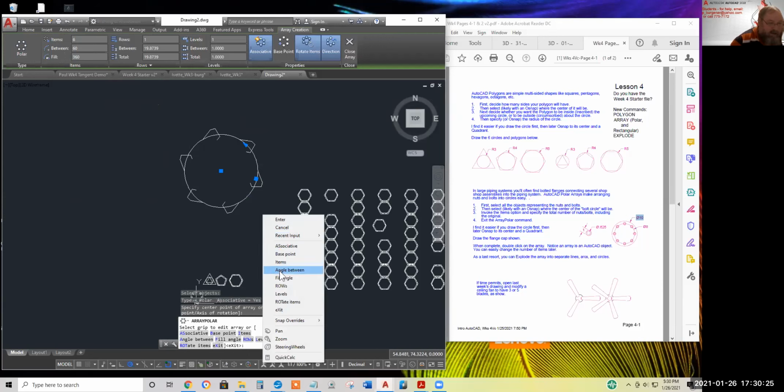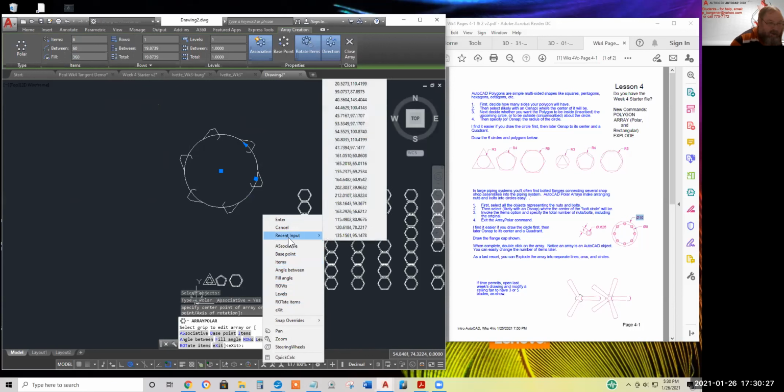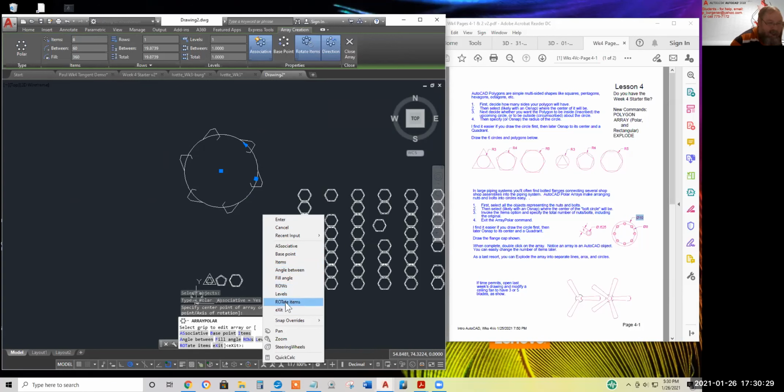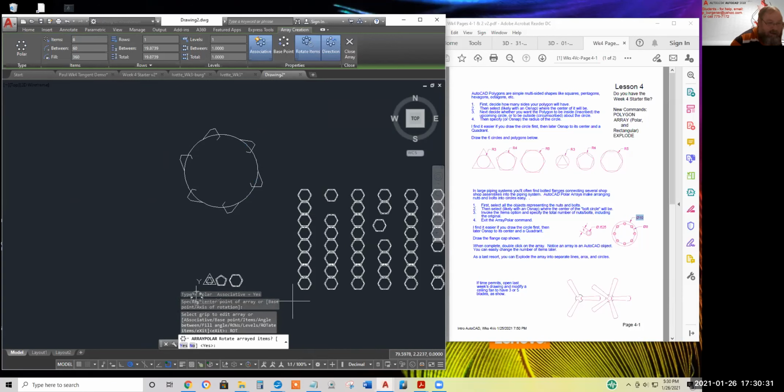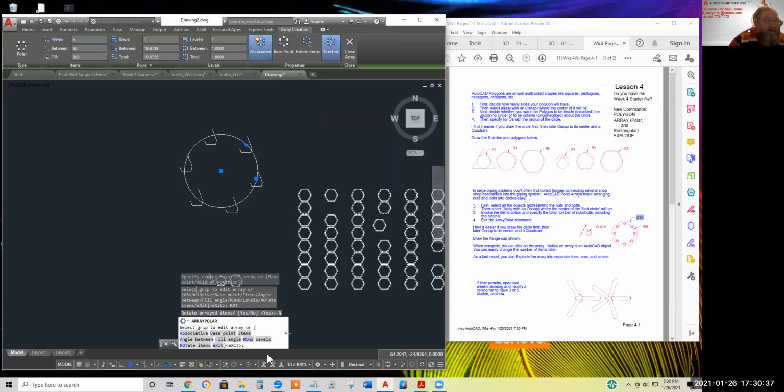I'll right click and invoke the rotate items option and change it from yes to no and hit enter. I forgot a step, base point. The base point option is where they hook.